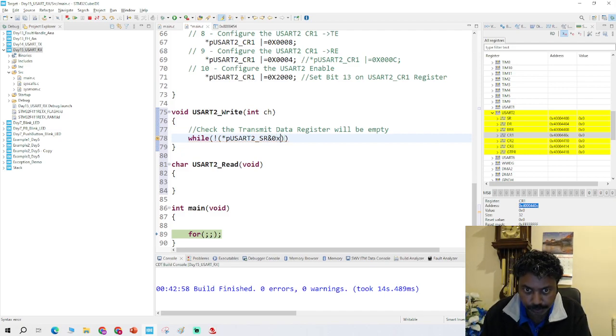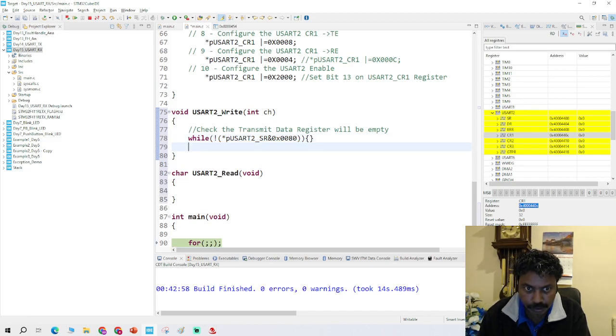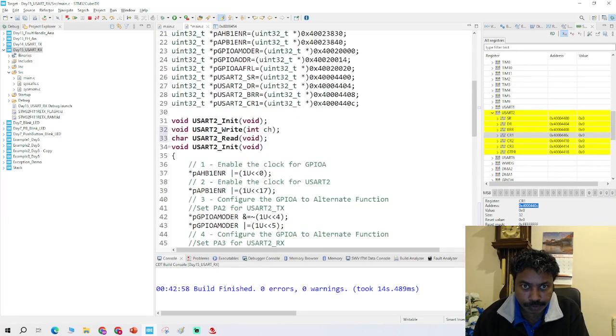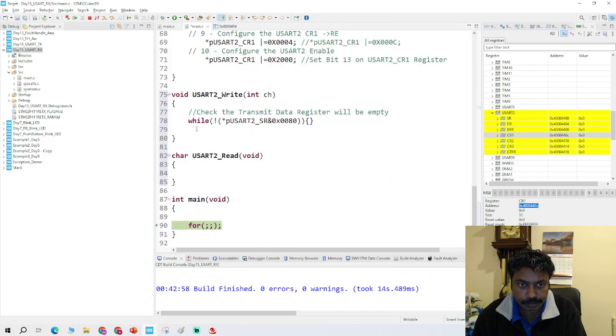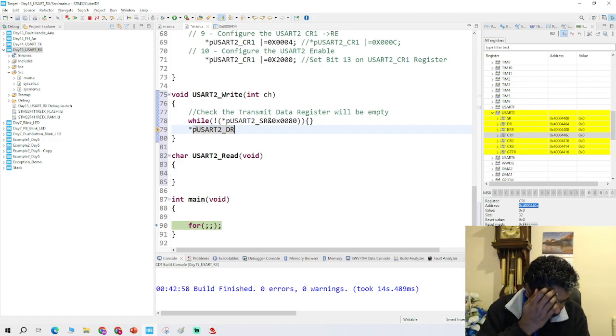So that will be 0x0080, I think 080, and open the bracket, and you're going to see the output from the data register. So you need the data register and calling the character in. So go there, equals character.